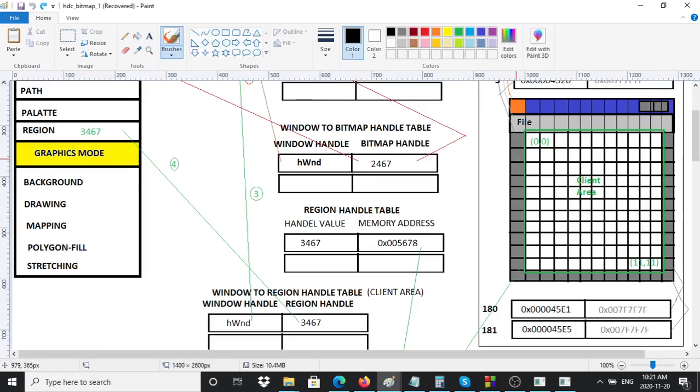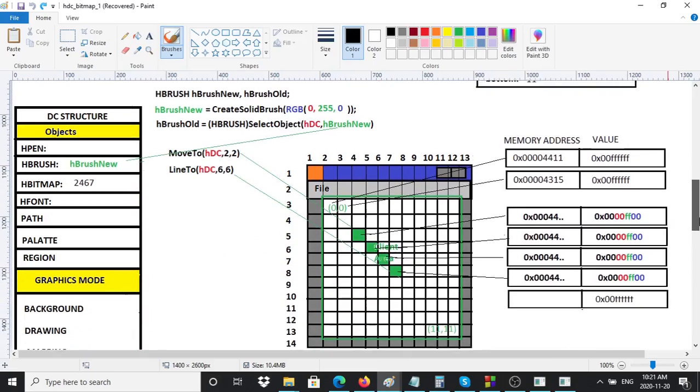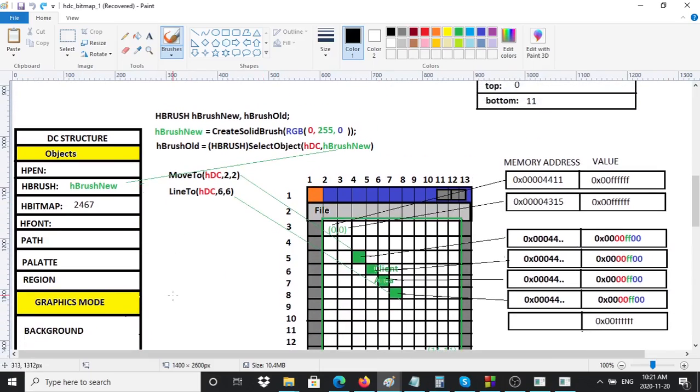Here's the situation. We want to draw a line. So we create a solid brush, this new green brush, then we call select object. We're selecting the green brush into the device context structure.